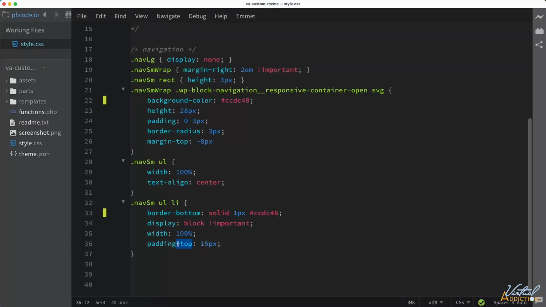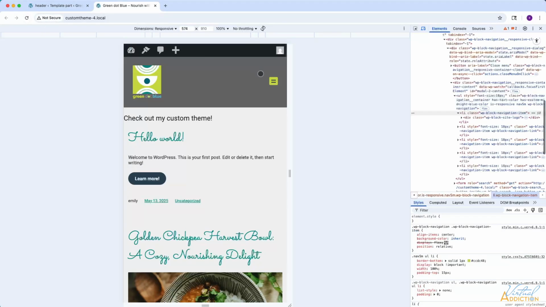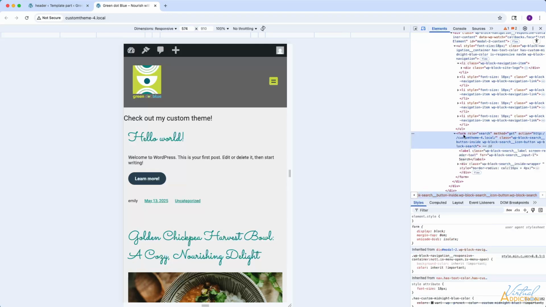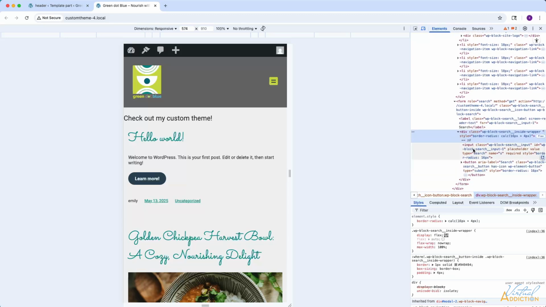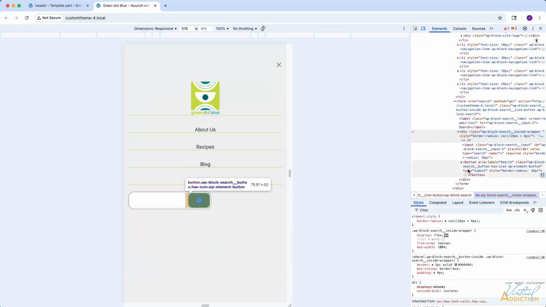Let's go ahead and just add padding here. And we'll add padding of 15 pixels to the top and the bottom. And let's try just adding 5 pixels to the right and the left. I also need to figure out what the class is that's on that form button. So here's the form item. Here's the label. Inside of that, we have the div that contains the input, and then here is our search label. So if we open this up, you can see here's the button, and here is the form element itself.